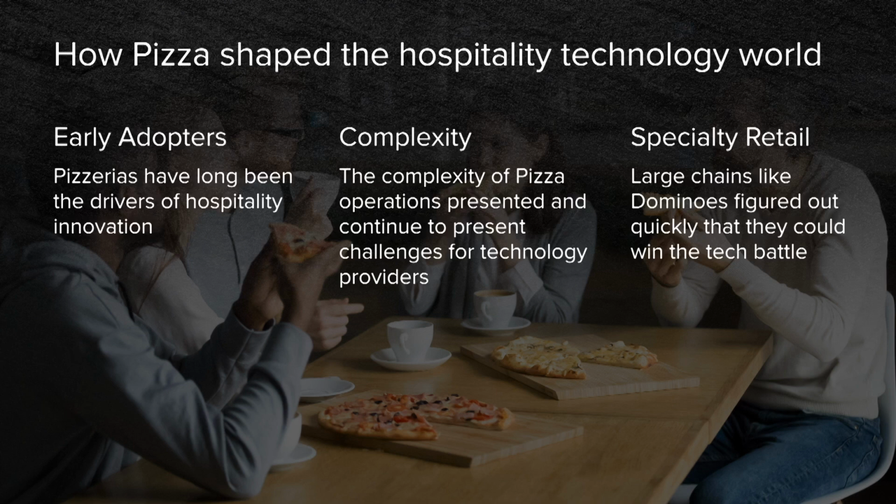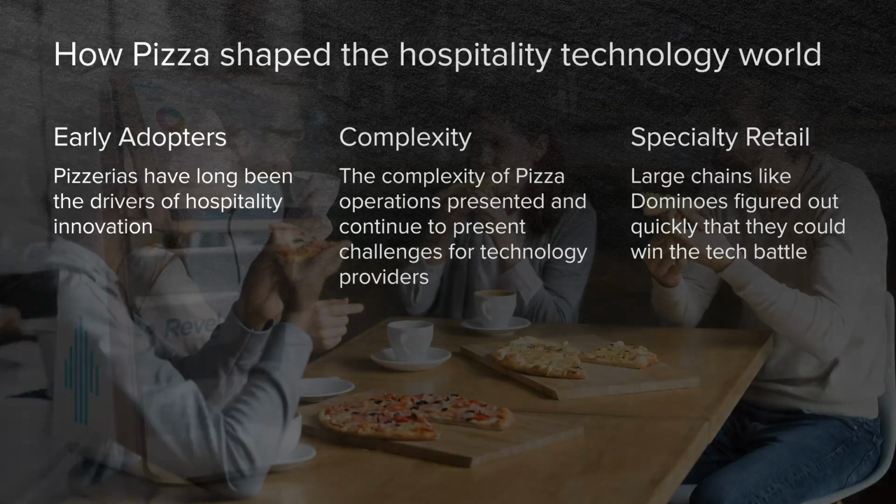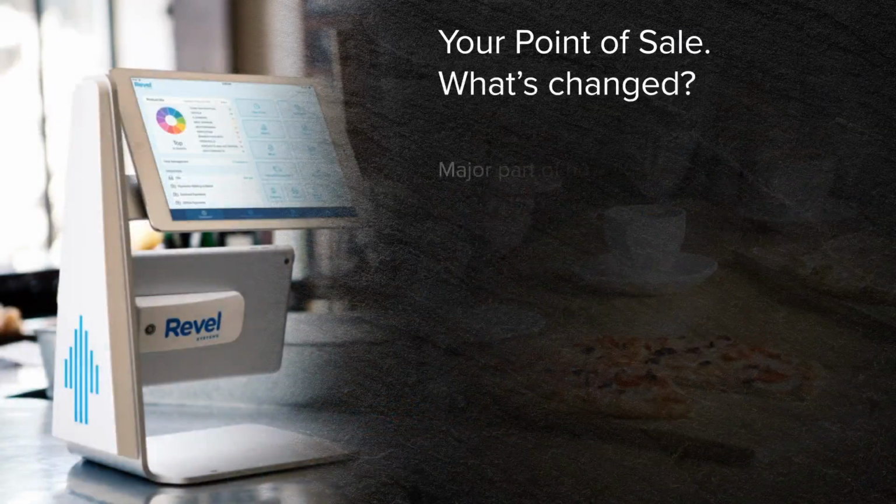The phrase "let's just order a pizza," I know it's said in my house a lot, and many others, for this reason. It's in the consumer mindset now that when we need something quickly and easily, we go to pizza, right? Moral of the story is that pizza and tech are important partners, and if you've chosen to be in this business, the vast majority of you have already had to adapt and be leaders in the hospitality technology space.